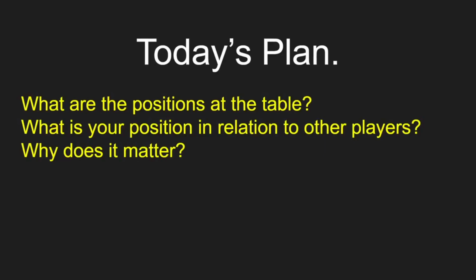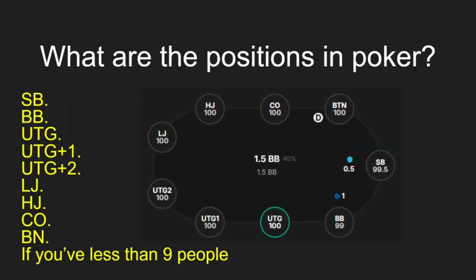Today's plan: what are the positions at the table? So like the big blind, small blind, etc. What is your position in relation to other players? So you can be out of position or in position. And why does it matter? Position offers a big advantage. This is a crucial but underrated part of the game. Mastering it gives a real edge.